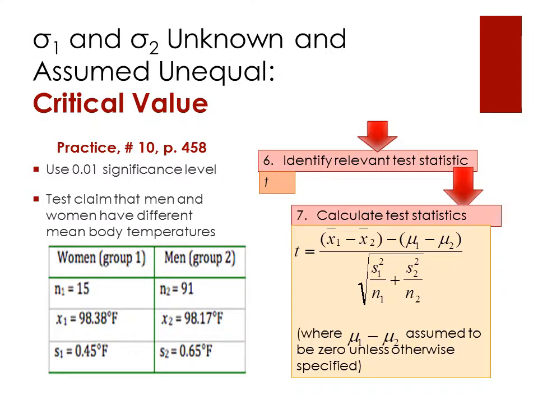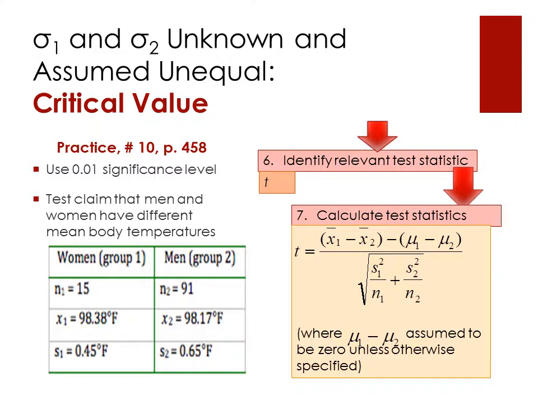Okay, now we're going to calculate our test statistic. Now here is the formula that we use for calculating our test statistic if we've been given this summary pieces of data here. So we use this when we assume that mu1 minus mu2 will be equal to 0. We'll look in a moment at where that language comes from, kind of hold that in the back of your mind, and we're going to come back to why we're working with that assumption in just a moment. But for the problems in this class, we will be working with the assumption that mu1 minus mu2 is equal to 0.